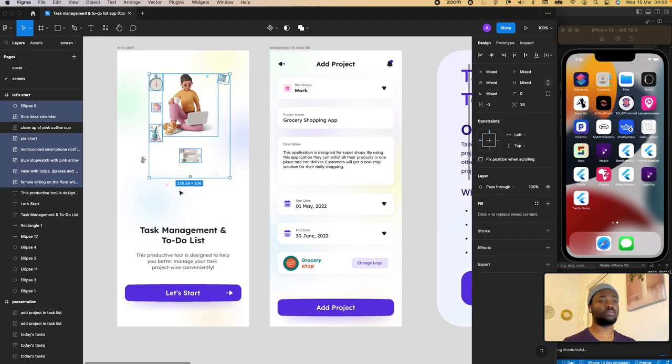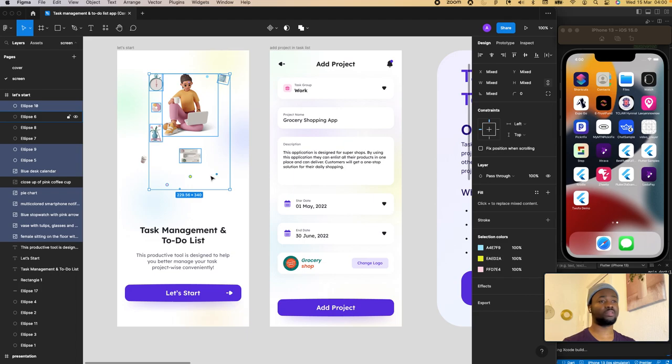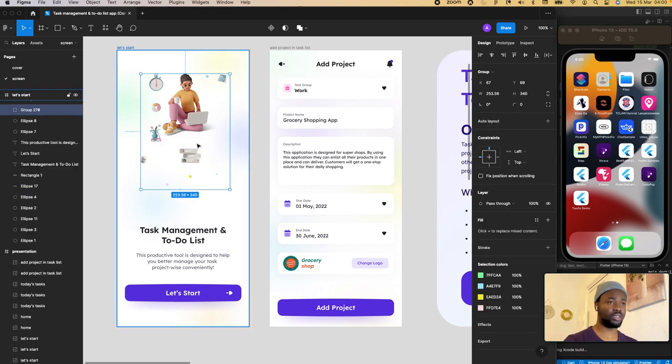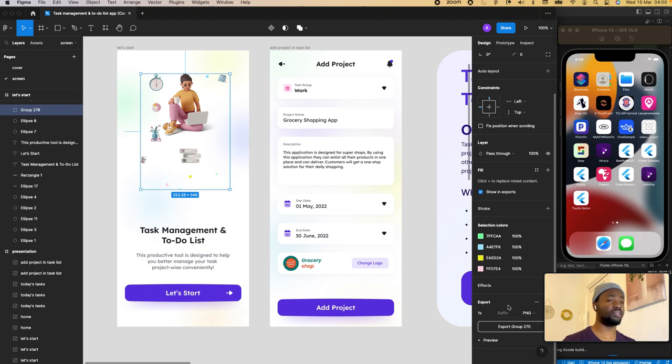So I'm just going to group them. I'm just going to group this. So once I group them, then I can make them available for export. I'll also compile the folders and then share them as a resource.